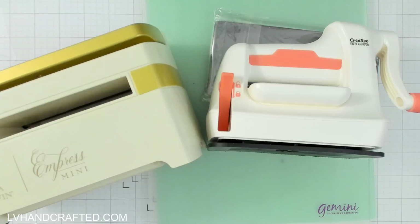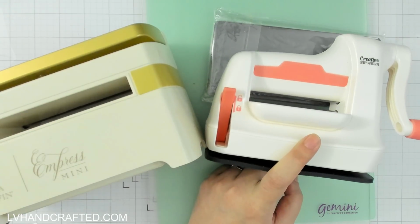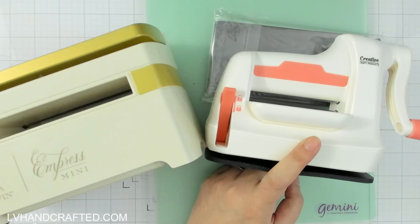But at some of the other prices, when you're talking $60-$70 for a mini machine, I would really think twice about starting there, and instead maybe consider, if you're going to be using larger dies, like a lot of the large shaped card die sets and things like that, they often are larger than what will pass through this. So if you like to make shaped cards, those are mostly going to be at least 4 1/4, because they're meant to be about A2 size or larger.